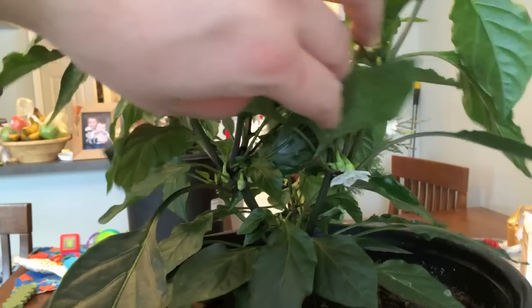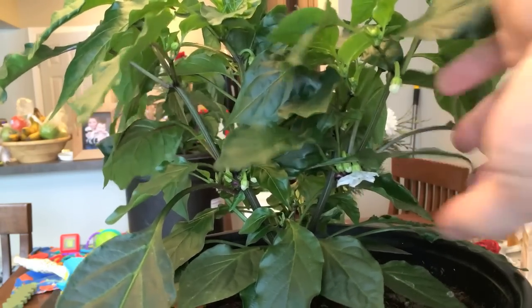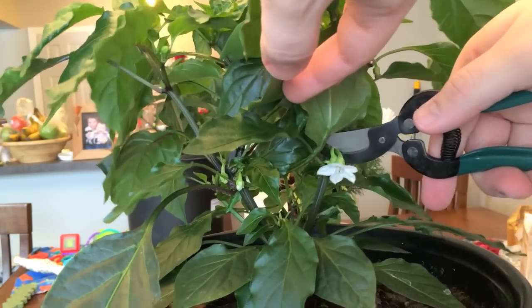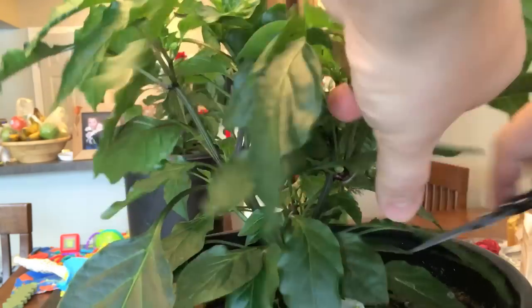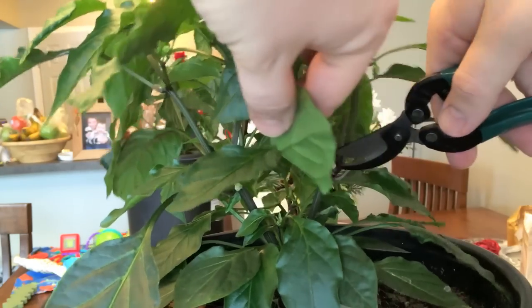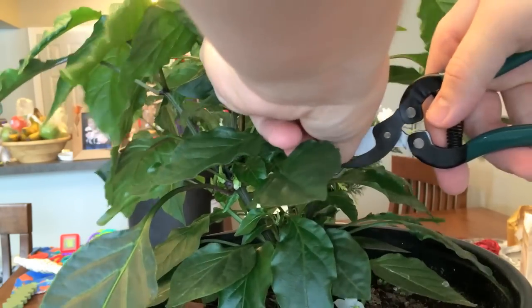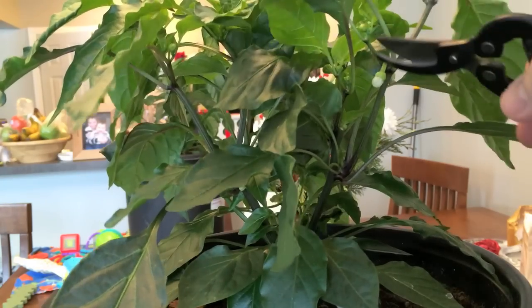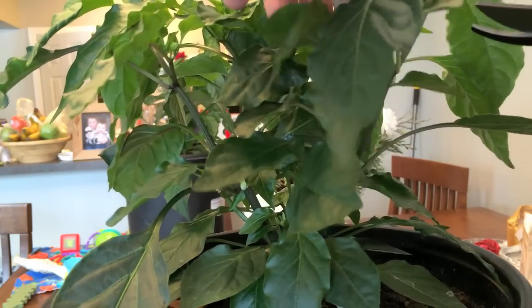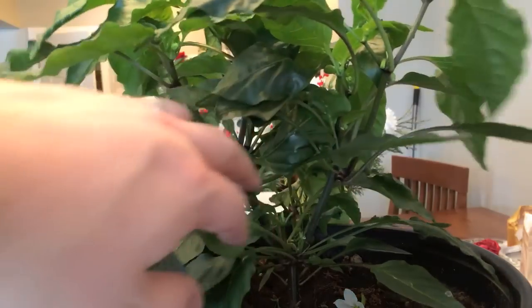So as you can see here, we've got a bloomed flower. Now peppers are self-fertile, which means this little flower will put off pollen and grow itself. So we just want to restrict that. And the reason why we want to actually pluck these little guys is to make sure that we're not putting a lot of energy into flowering when we want the plant to be putting in growth.